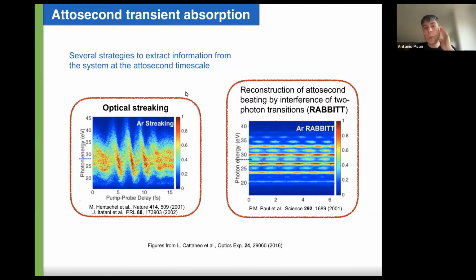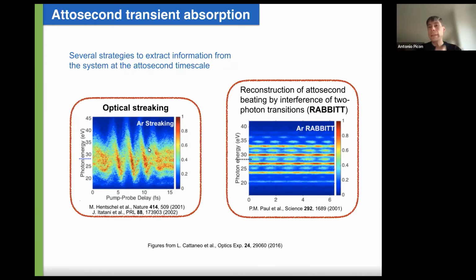In optical streaking, the attosecond pulse ionizes one electron from the system, and at the same time there is a strong laser that dresses the continuum. So when we look at the photoemission spectra, depending on the pump-probe delay between the laser and the attosecond pulse, we are going to observe this streak pattern. That is basically the line of the photoemission suffering an energy shift due to the laser. With that, you can know a reference time where you want.